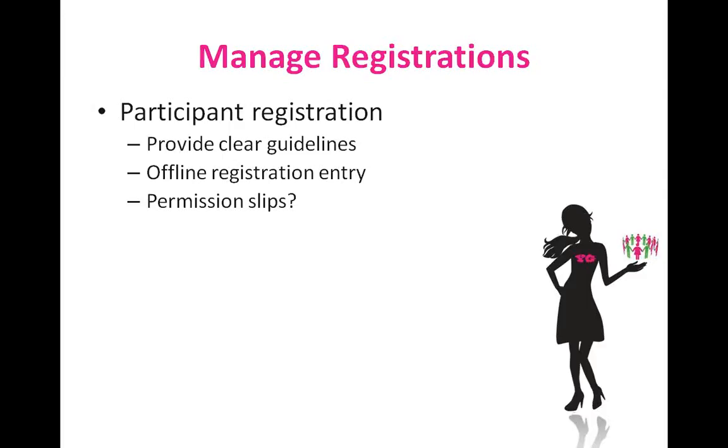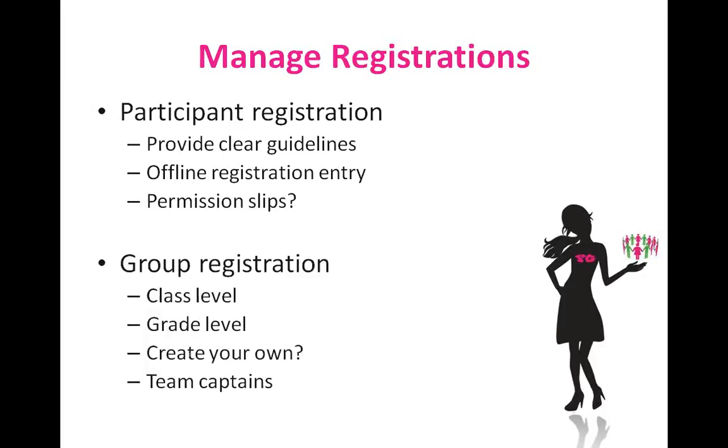So provide those guidelines ahead of time to make sure you don't have to go in and fix things on the back end. Figure out what you're going to do when people get registrations offline. It does happen, and it's important, but you've got to figure out how to get those in the system so that the participants get full credit. Figure out how you're going to manage all those details you did offline in the past. Also, I had mentioned before about doing the group level registration. Really think about how you're going to administer that and who you're going to make team captains, whether it's a student in the class or a teacher.